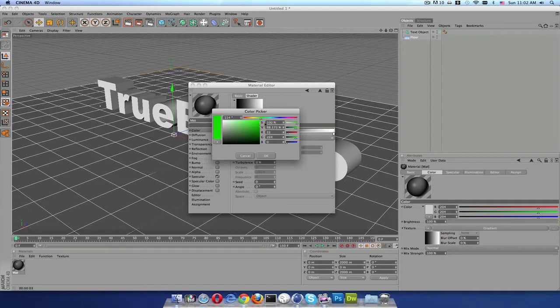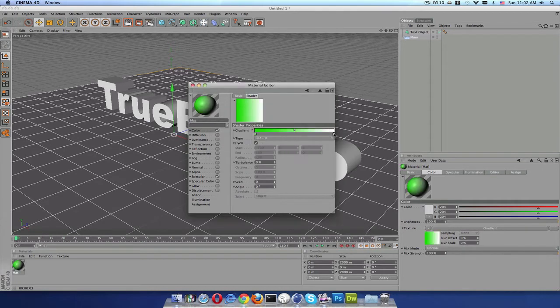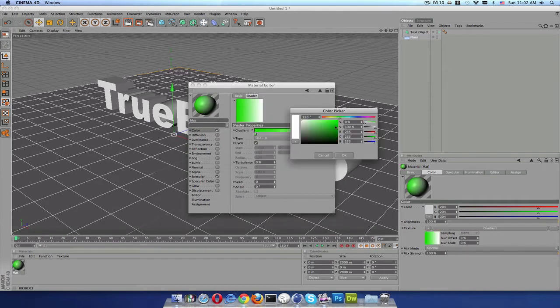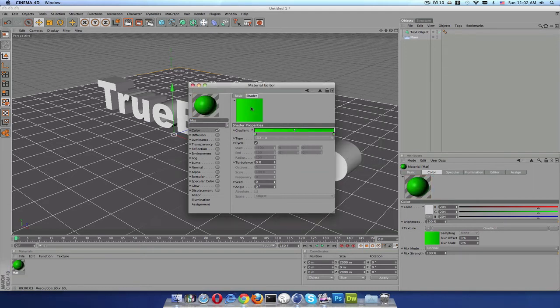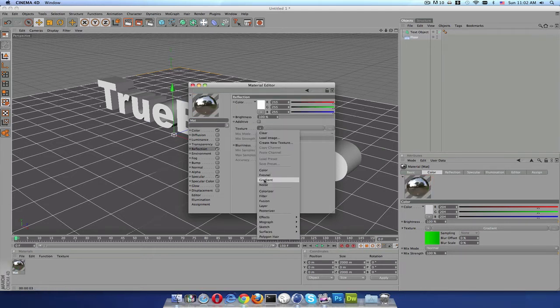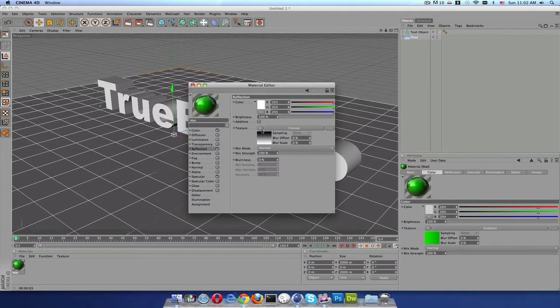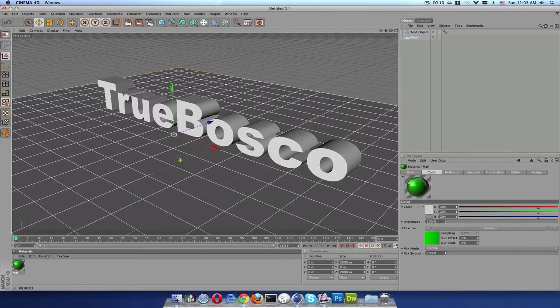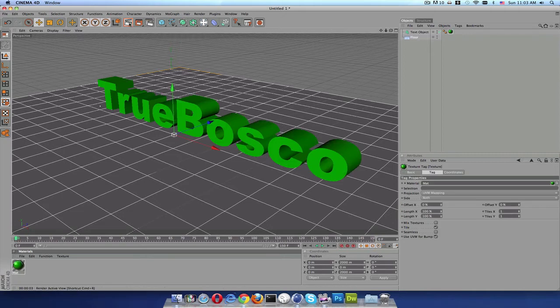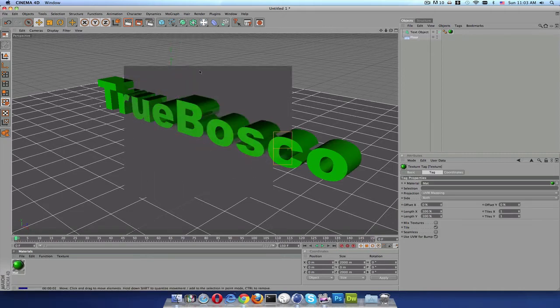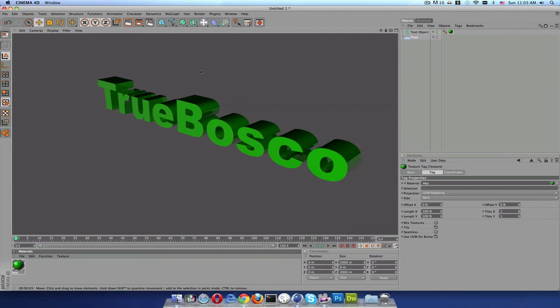So I'm going to do a kind of light green right there. And I'm going to try to get the same, but make it a little darker. That should be good. And you kind of see that contrast there. So that's good. Click on reflection and go down to Fresnel in the texture. And then just drag and drop it on your text. And when you render that out, it looks pretty nice.